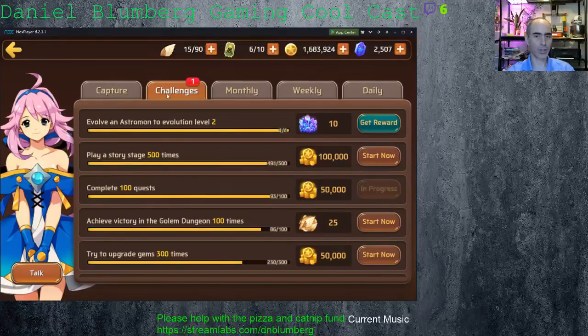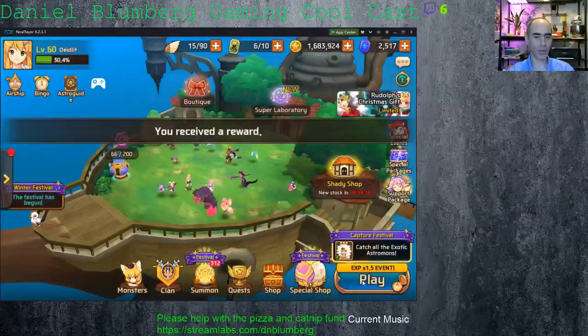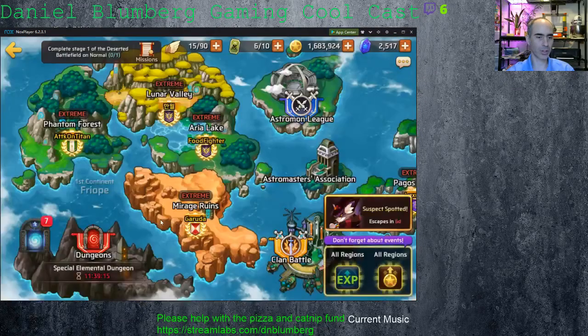All right, challenges. Got my Master Gem reward and then to the Lupin dungeon.